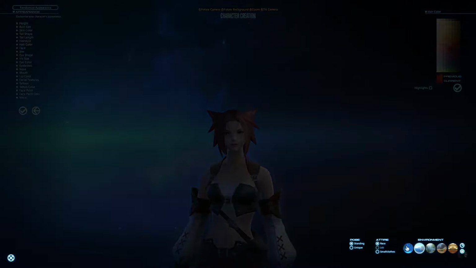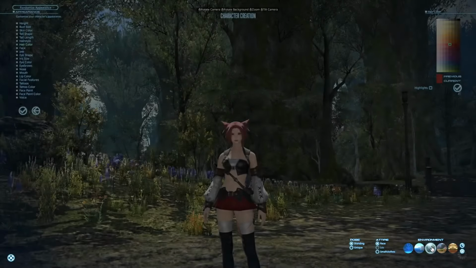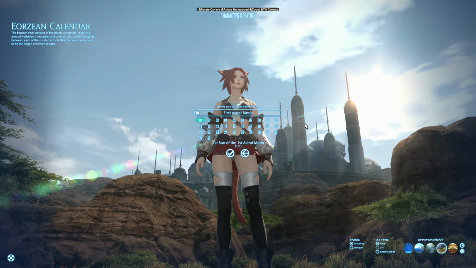Down here in the bottom, you can change the scenery and the lighting to see what they look like in different conditions, just in case you want to make sure they look good in the real world. And then it's going to ask you a couple of RP questions. This has no bearing on your character's strength or power or anything beyond the RP. It's going to ask you to pick your birthday, which you can do.